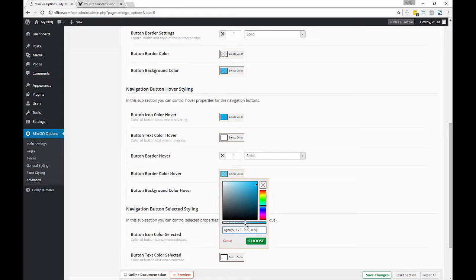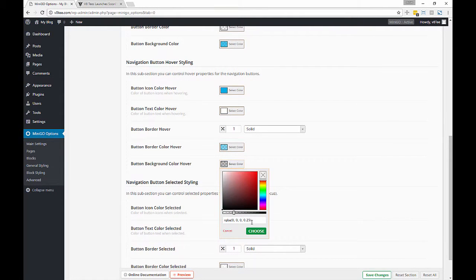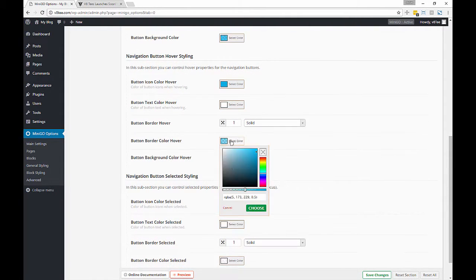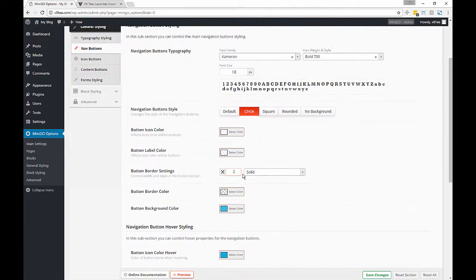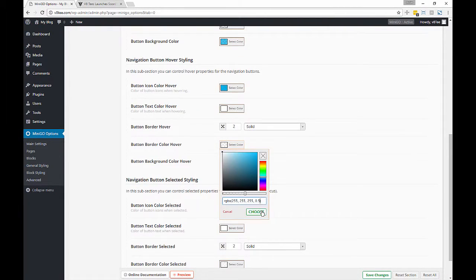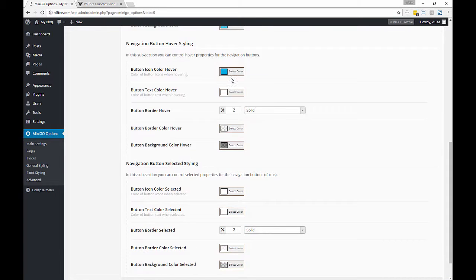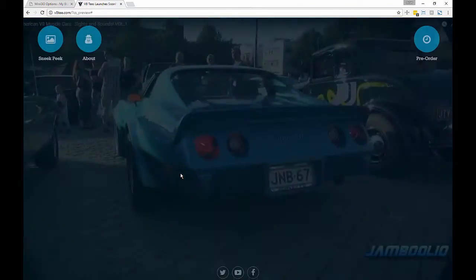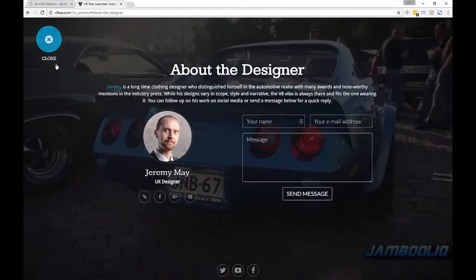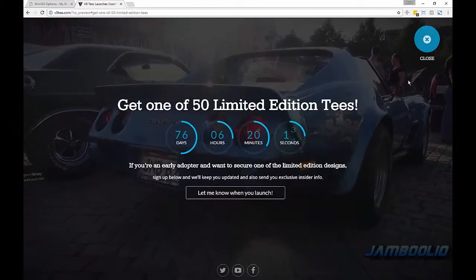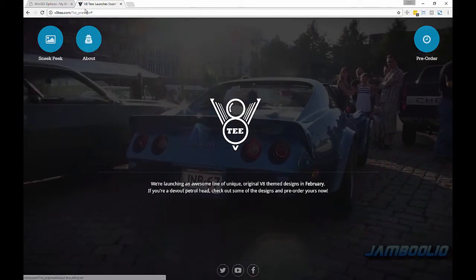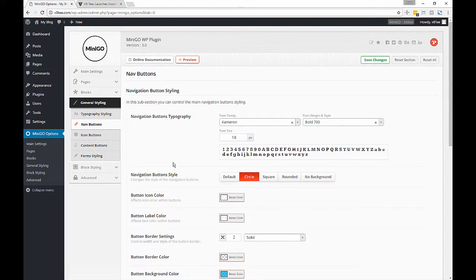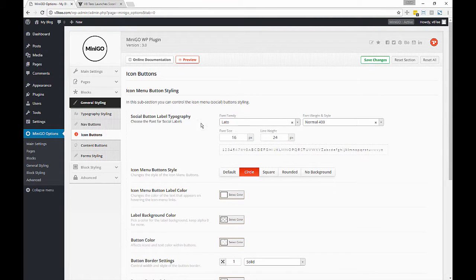So we're going to do that in order to obtain a nicer effect and sort of improve the user experience real quick. So we can control the icon color, text color, border color, and background color. Apologies for that, as well as the border stroke. So we can select a border stroke size as well as a border stroke style, so we can even make it dashed if we wanted to, for instance, which is pretty cool.